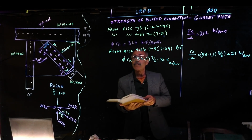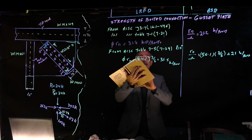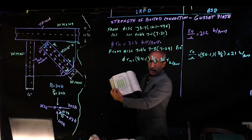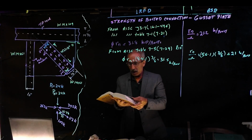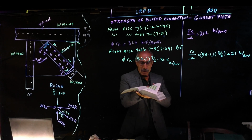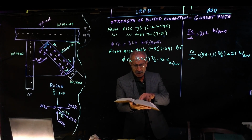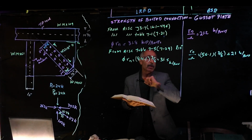Okay, so if we look at table 7-1, that is the available shear strength of bolt per kip. And then we go to table 7.5. In table 7.5 on page 729, it says available bearing tear out strength of the bolt hole based on the edge distance. It's given in kip per inch of thickness, and that's why we multiply by thickness to get the number.